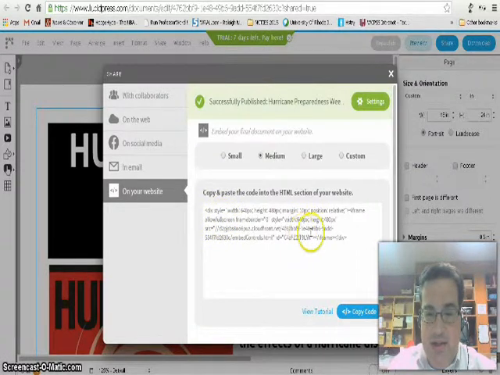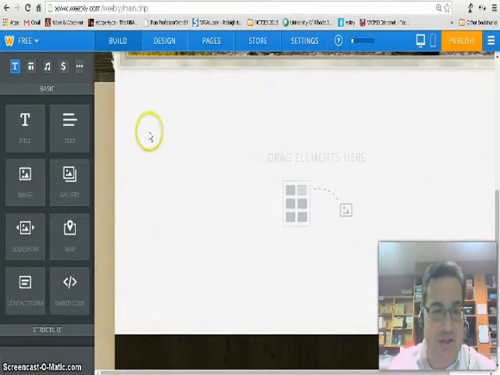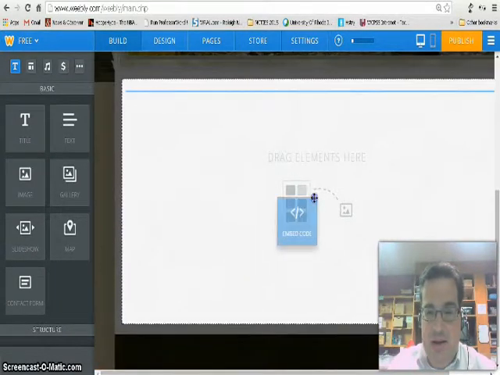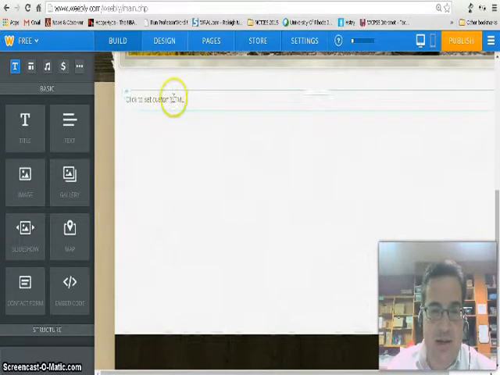There's the URL, there's the embed code, which I copy onto my clipboard and switch on over to my website, and I'm going to pop in my embed code widget.